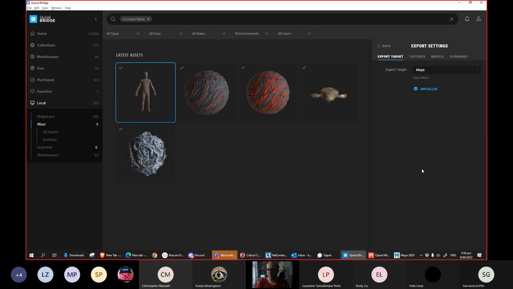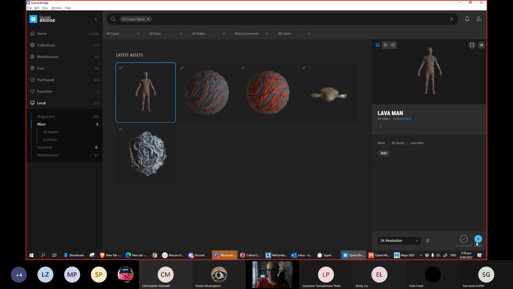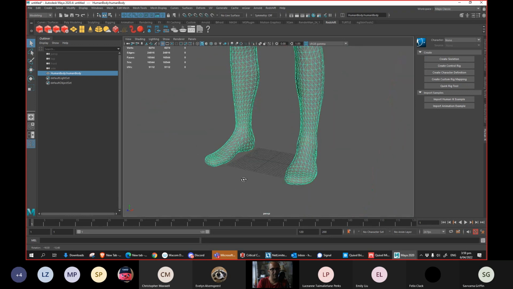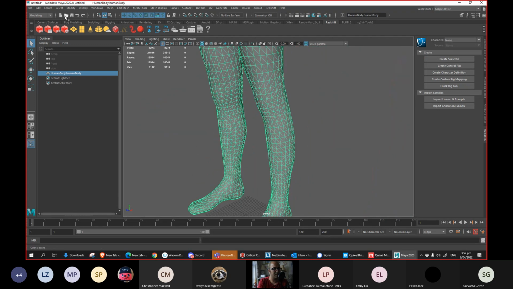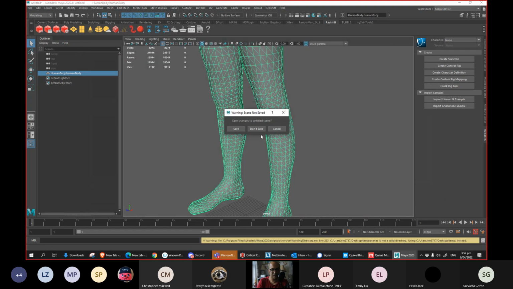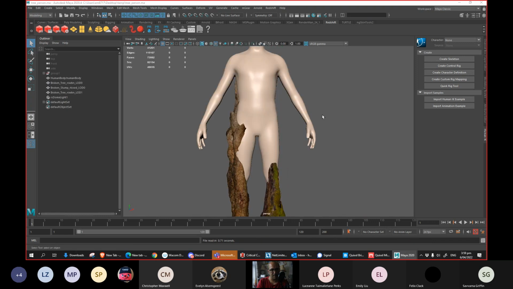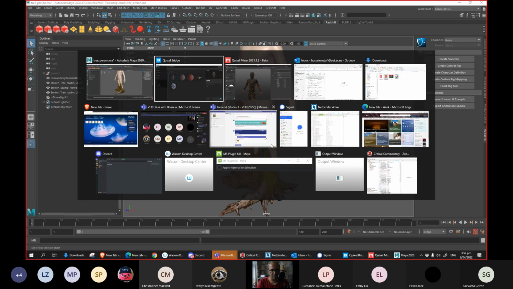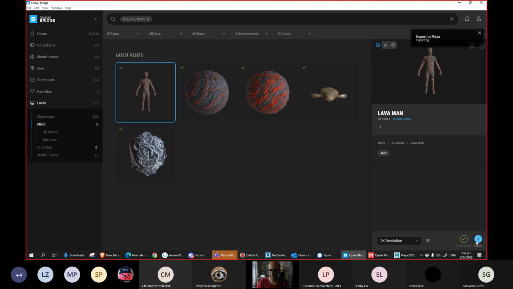And we make sure that it goes into Maya. Yes, it goes into Maya. And then we press plus. I want to show you how to export the geometry and also how to export the shader. So if we look back into Maya, we get a new, where is my previous one? I'm gonna open my 3-person. I'm gonna send it to here. So 3-person is here. I go to the bridge and send it again.